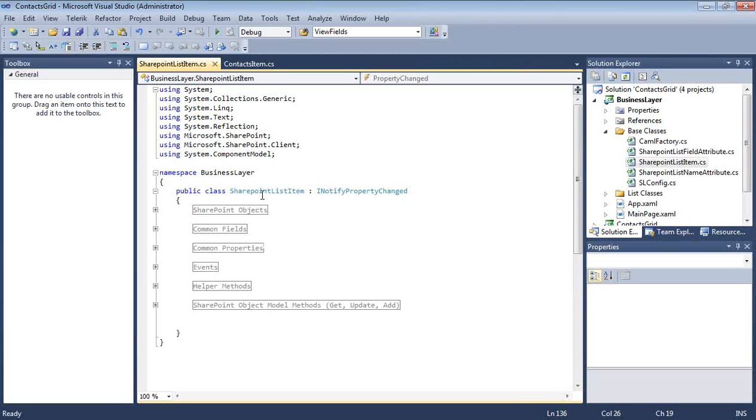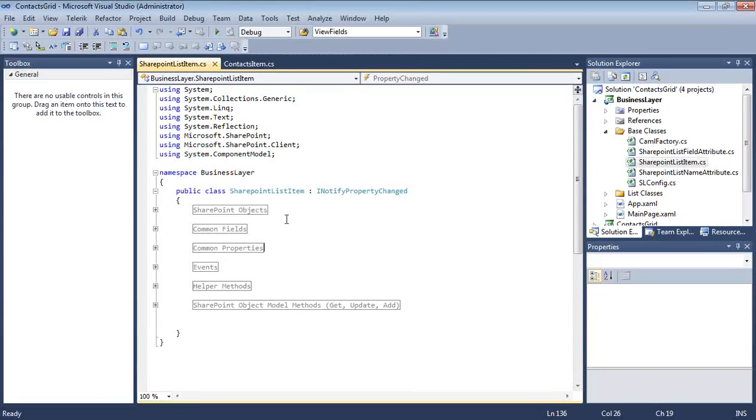And you can see right here what we have is our base class called SharePoint List Item, and it implements INotifyPropertyChanged. This is the interface I was telling you about. That is the same interface that Observable Collections use to notify the UI that they've been updated when they've been filled.